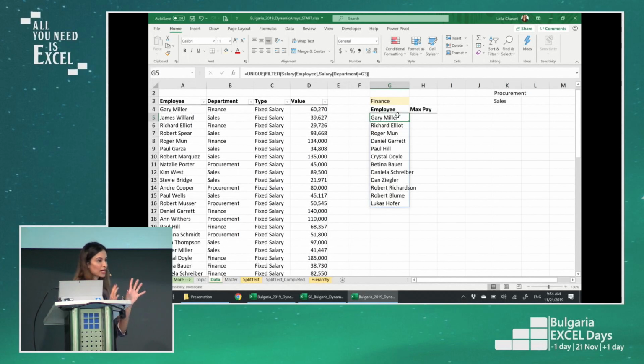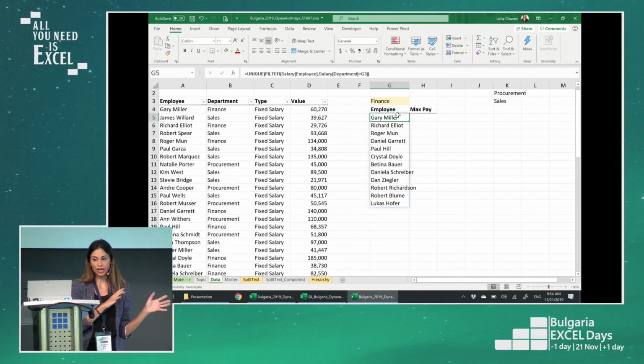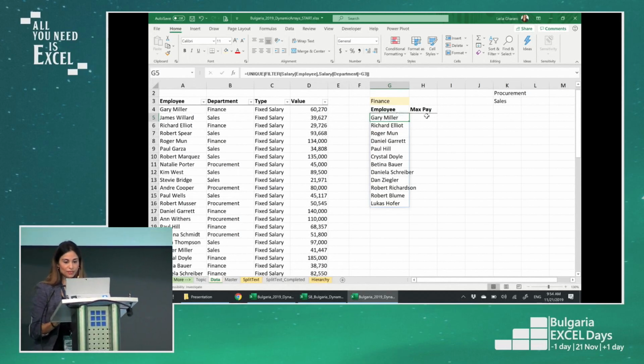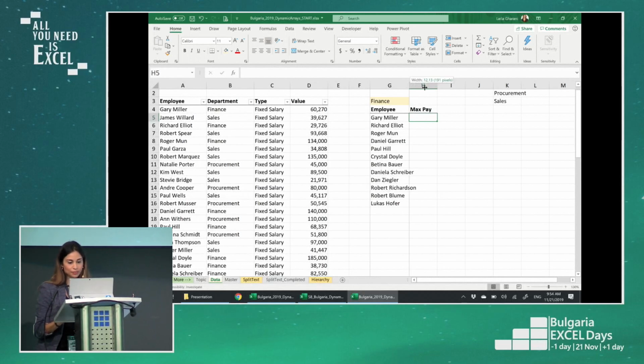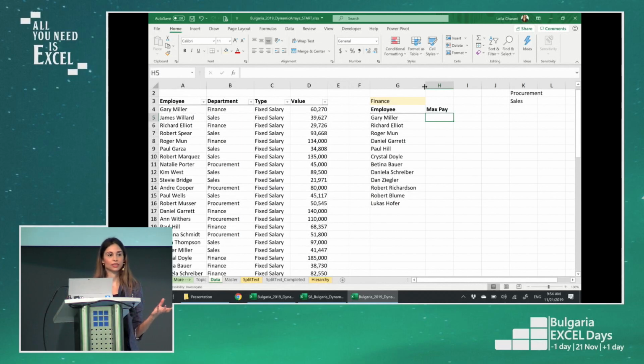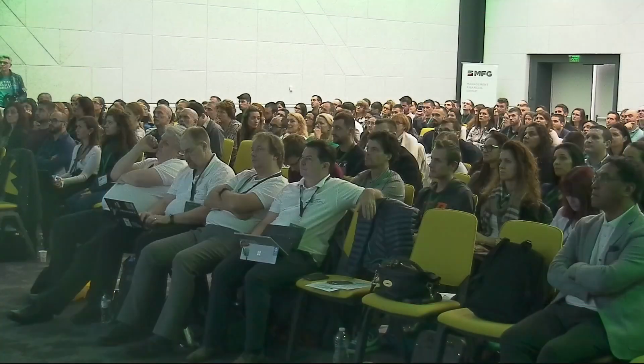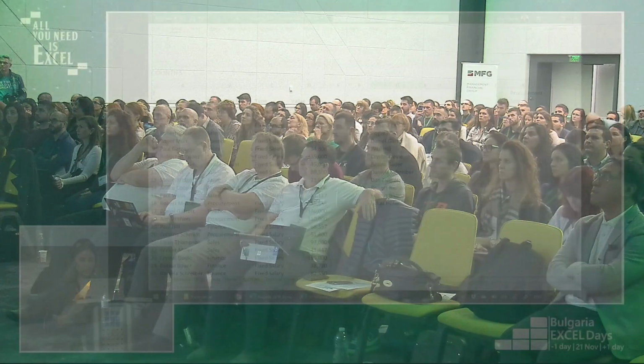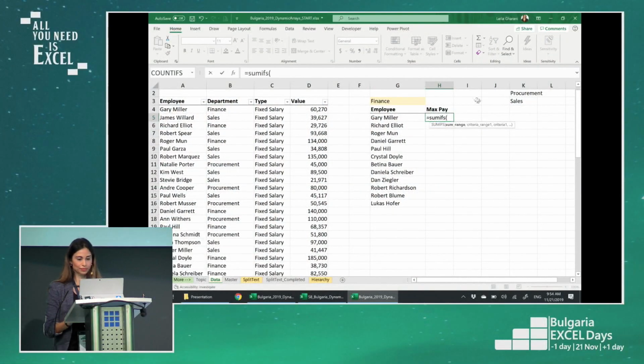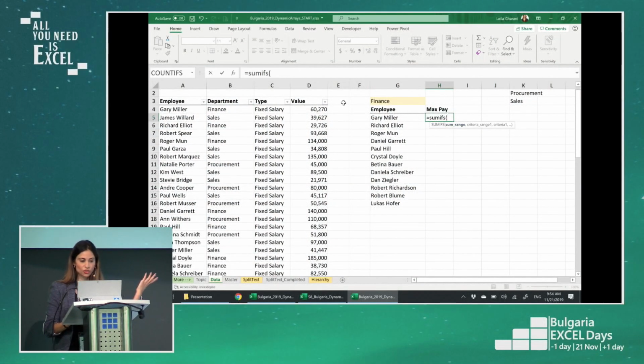Now, before we think about sorting, what makes sense or how we can sort this, let's try to figure out the maximum pay. What function could we use here? SUMIFS, exactly. So SUMIFS are sum range, just the value.